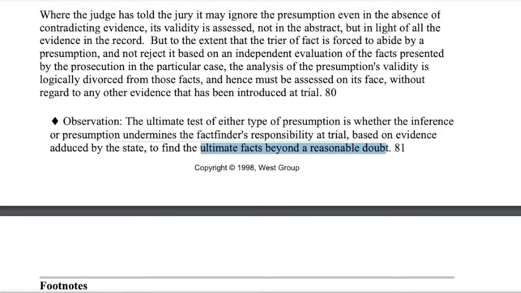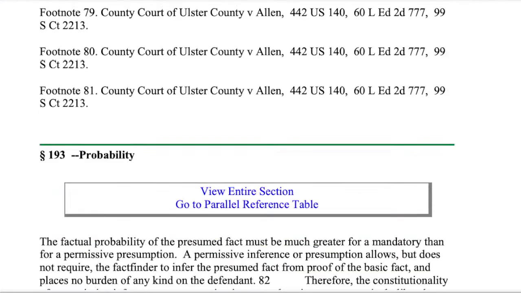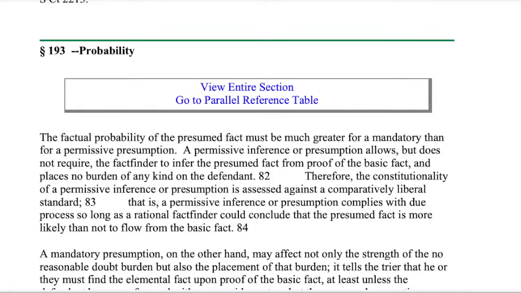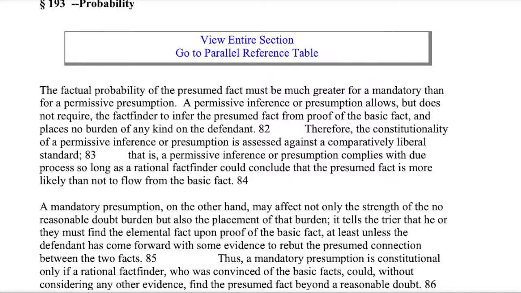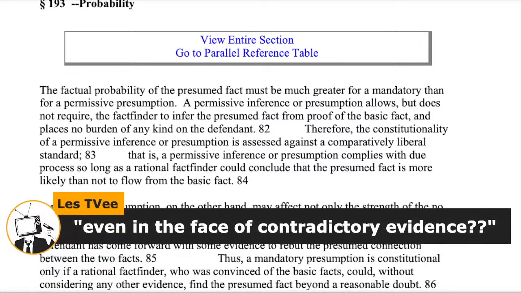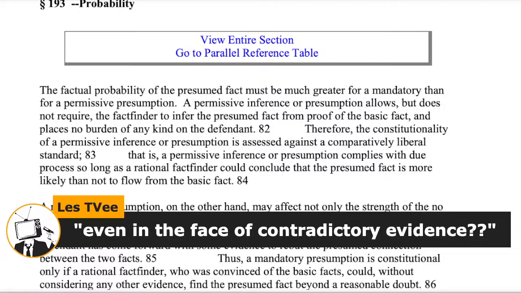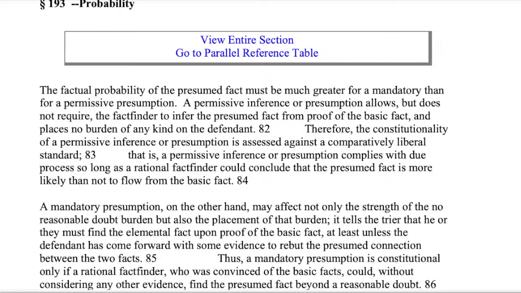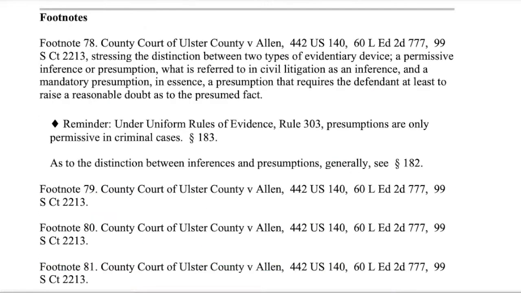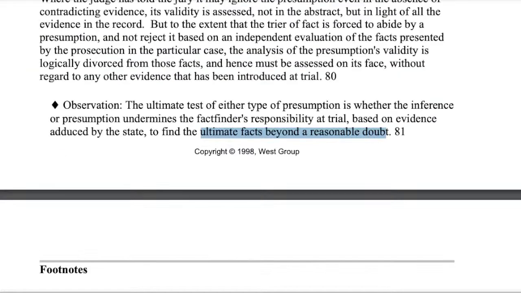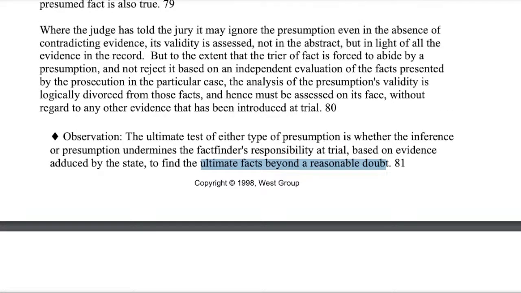All right, let's proceed from this. I hope that became clear as mud. But I think we got a pretty good multifaceted look at that. Don't want to dwell too long. Even in the face of contradictory evidence, no, that would be the difference. If there's contradictory evidence, it says here, then that would invalidate it. Or that's not the word they used here. Let's see here. What was the word they used?